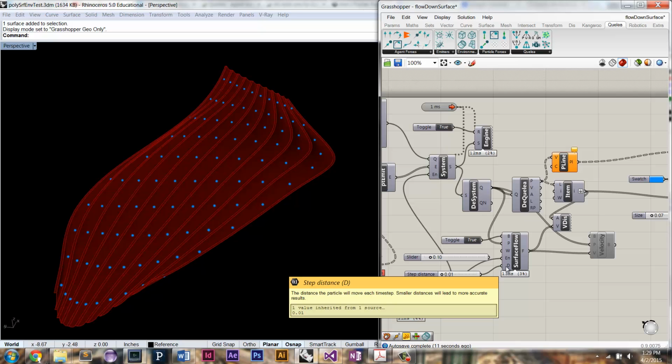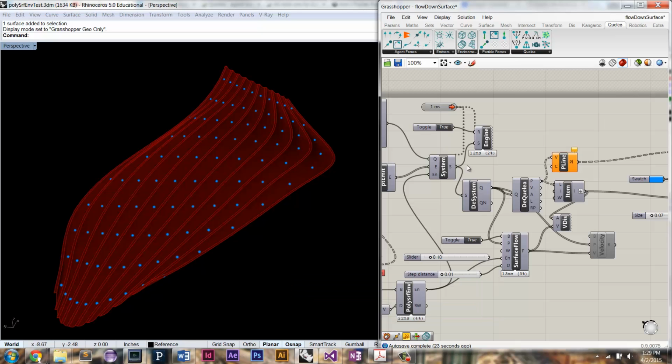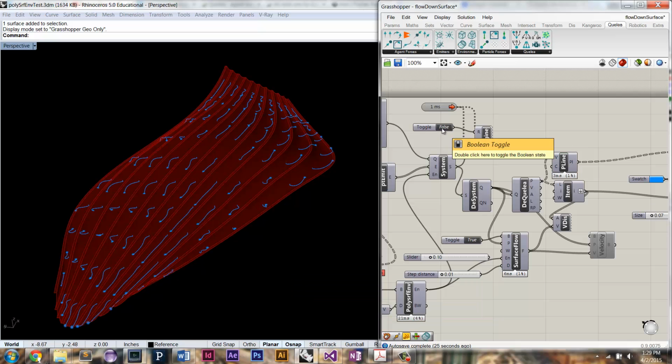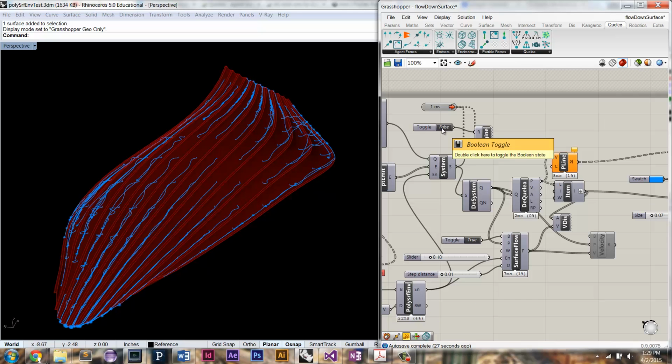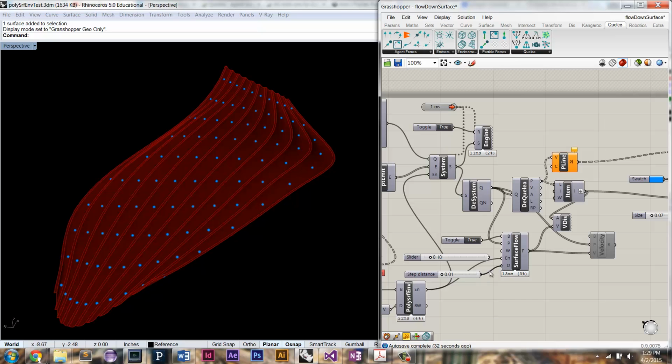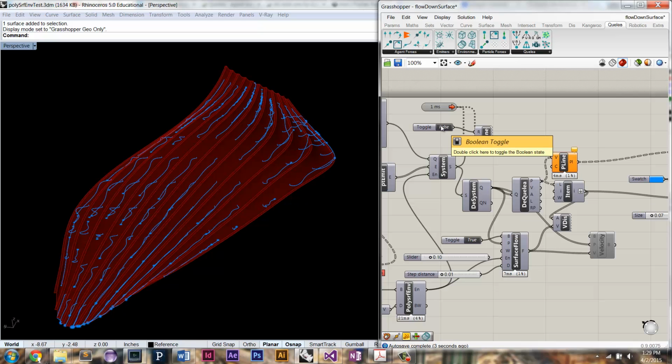So this was a very large number. It's going to do a test point that's farther away from its current position. So if you want a very accurate simulation, you're going to want to set this very low. So this is set at 0.01. Let's try that. We get a little better result by testing points that are only very close. Before, I think the default was 0.1. This is 1/10 of that, and you get a little better result. And you can see they're also moving pretty fast. This would be a very slick sheet of ice.